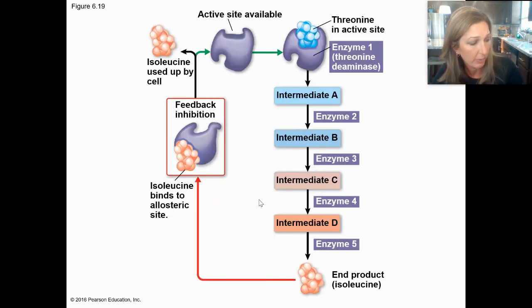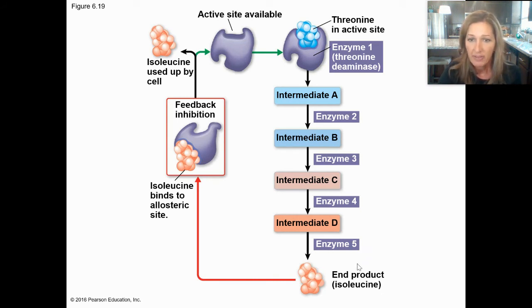The last thing that we want to talk about, and it's really important that we make sure we're understanding it, is feedback inhibition. So here is a model of a biochemical pathway. This biochemical pathway shows you the enzymes producing this end product of isoleucine, this amino acid. They're showing you that there are 5 enzymes and intermediate molecules along the lines that are required in these steps to make this end product of isoleucine.